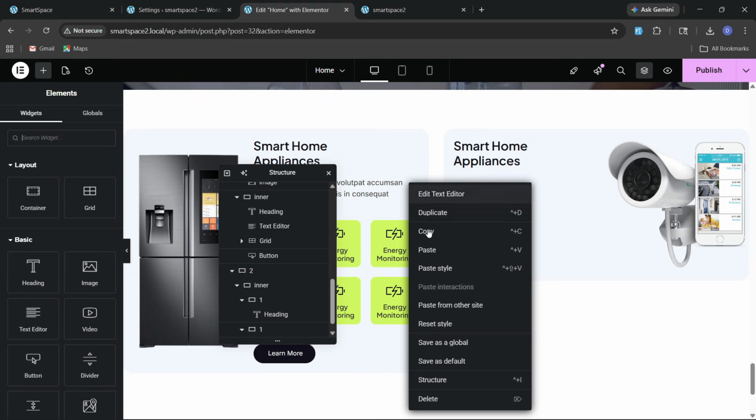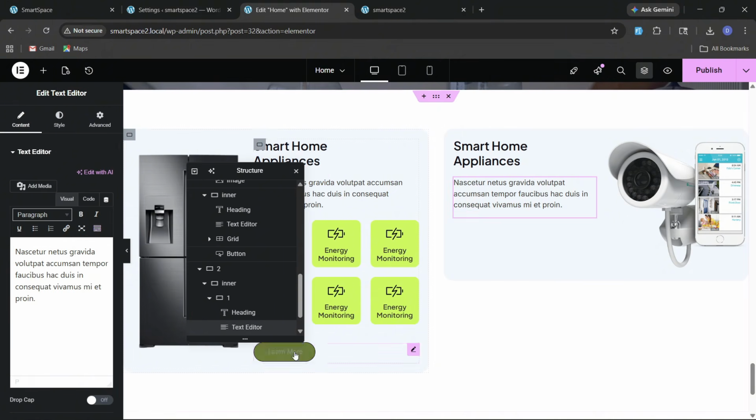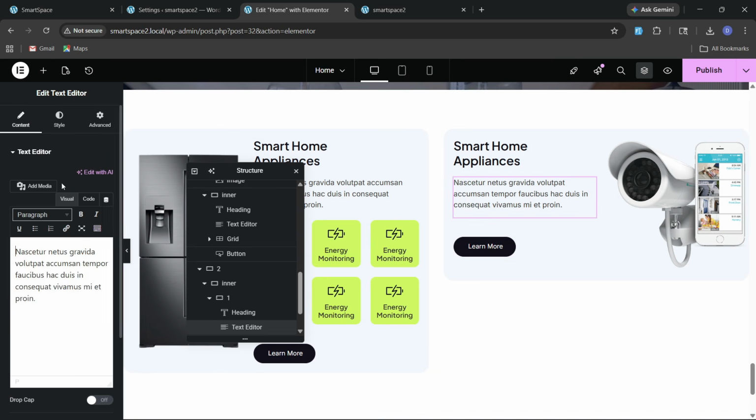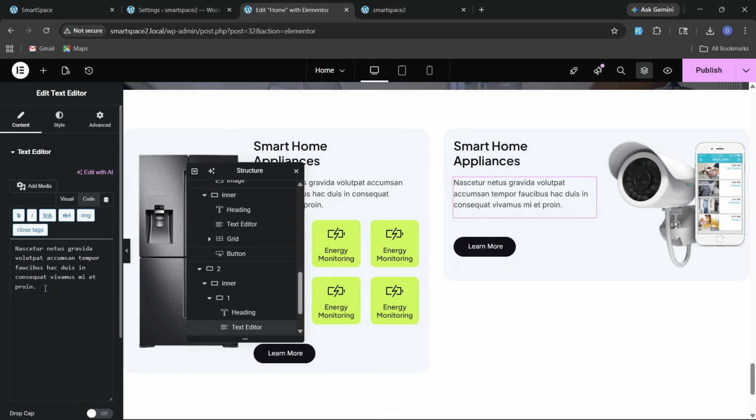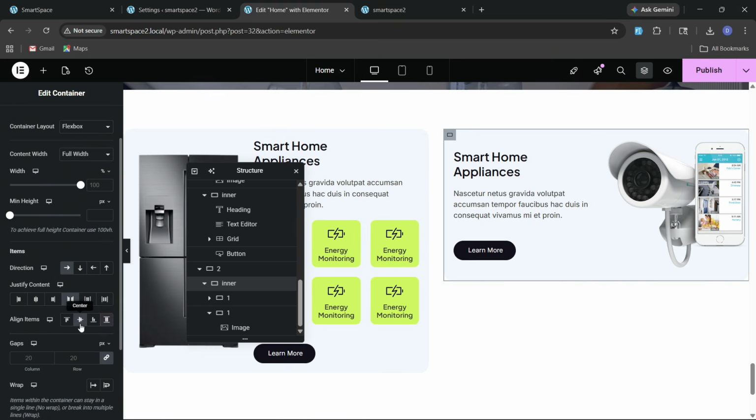Now we can just do this here, also we can just copy this. Okay, now you can see we have the inner one, and we can just make everything in the center like this. Okay, so this is done.